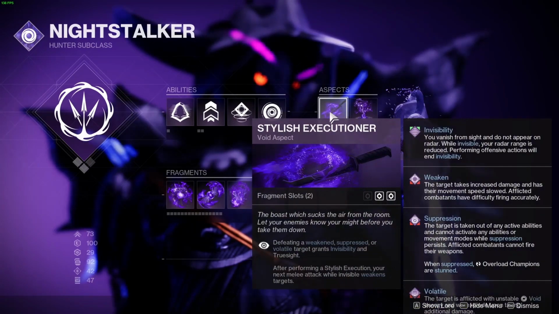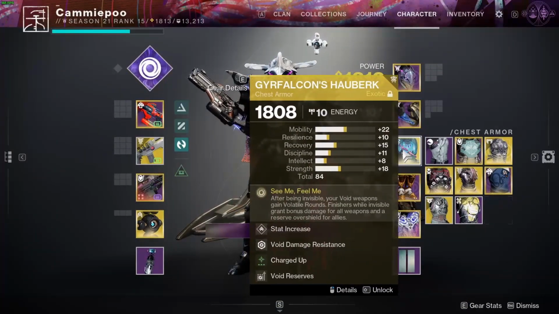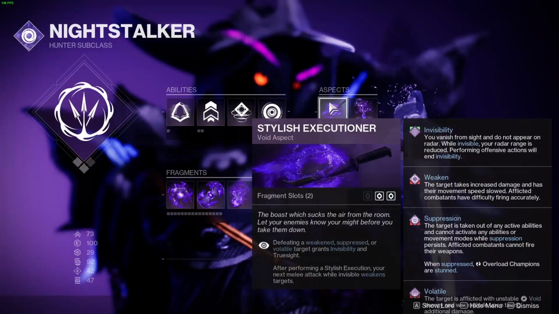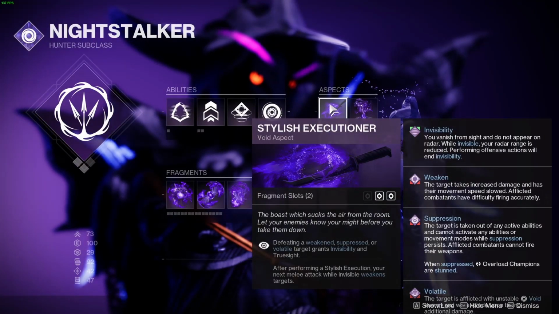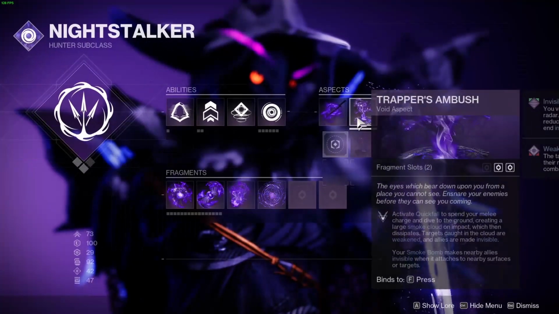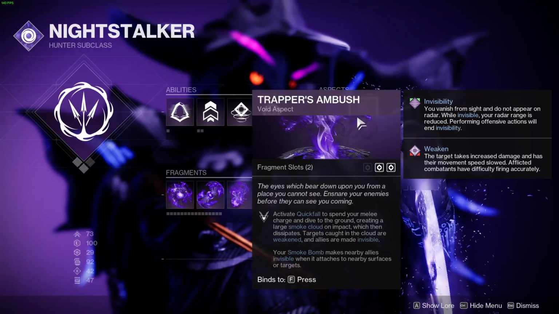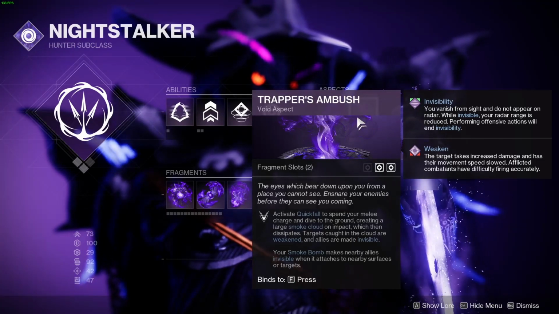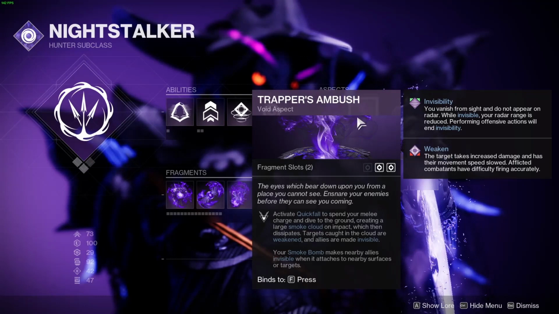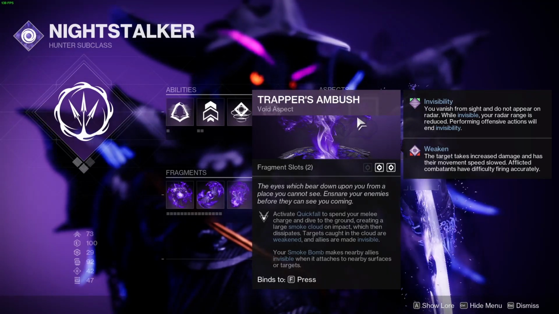This makes a feedback loop with Gyrfalcon because coming out of invisibility makes your weapons volatile. When you defeat a volatile target, you go invisible. So it just goes back and forth, back and forth. Trapper's Ambush turns your smoke bomb into a quick fall, and you can make your allies invisible, which is a big deal. It still weakens any enemies caught in the cloud, but now it can make all your teammates invisible as well. This is great for Grandmasters, harder content, to make your teammates invisible.